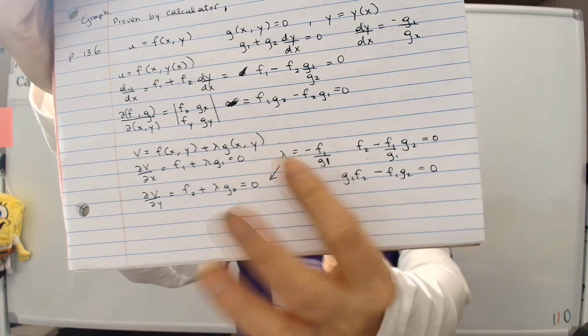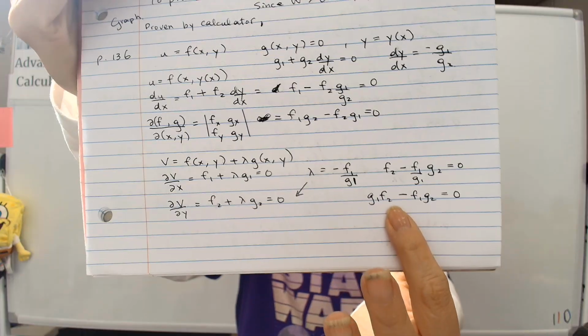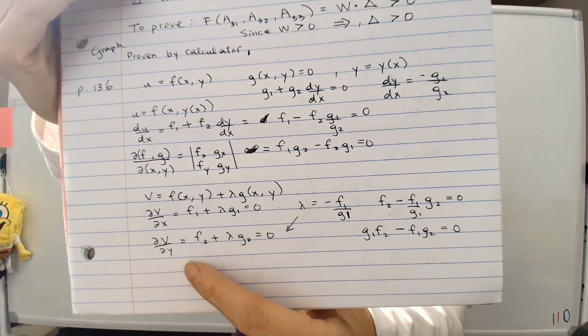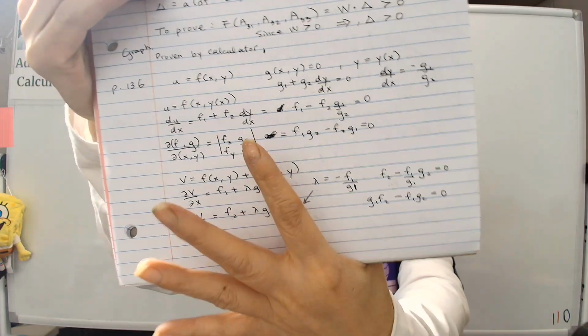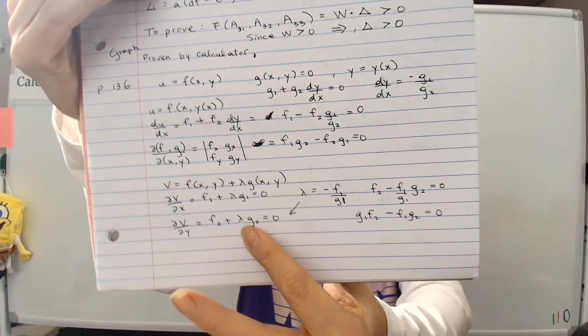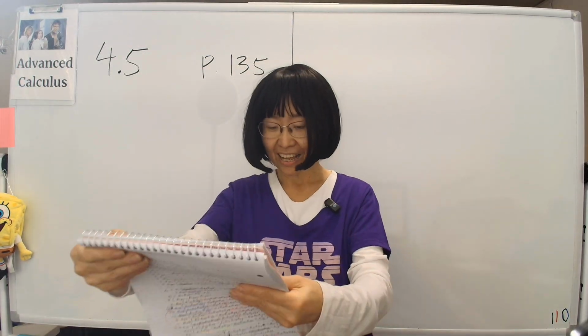I mean, this lambda comes from the first equation, then you plug it into the second equation, and you get this thing, which is identical to what we had before. So as a result, the Lagrange multiplier is the same thing as we've always done, except that now there's a neat trick. We have a lambda there, so we have another variable.